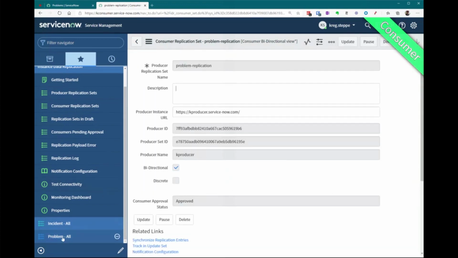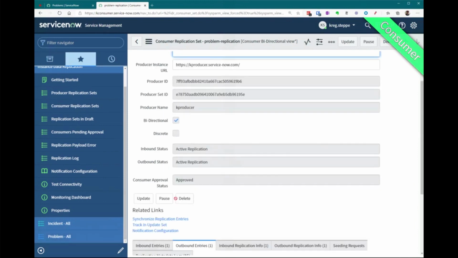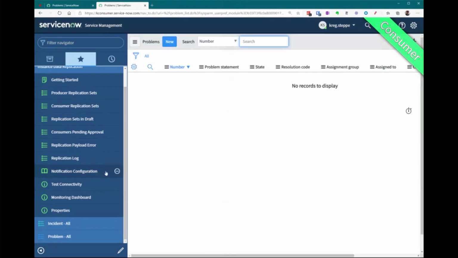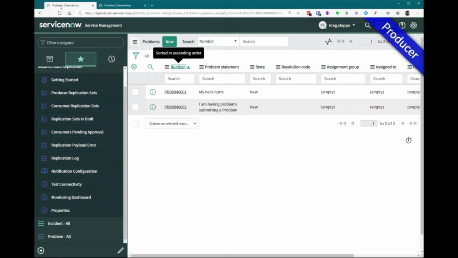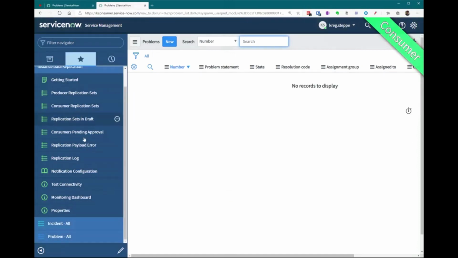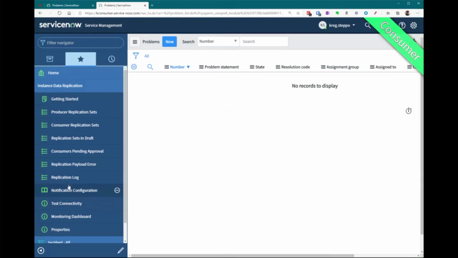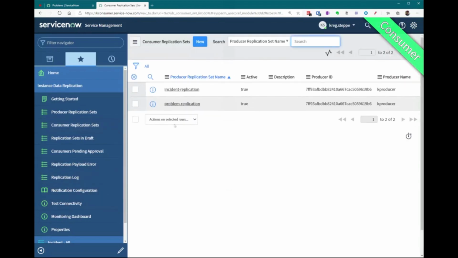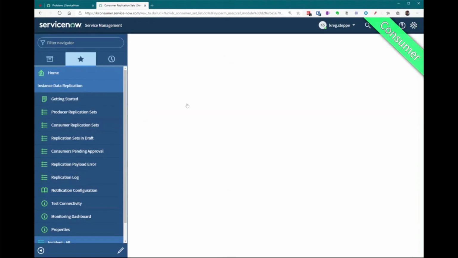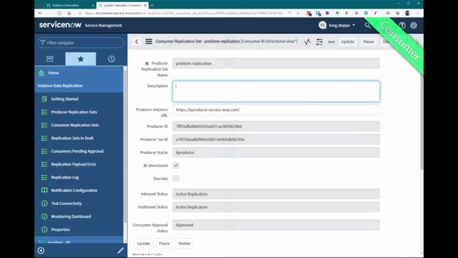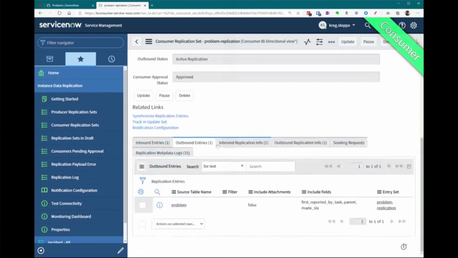Here's another question while you're looking around. Chris comes back and says, what about business rules or client scripts that may be associated with the incidents? That's out of a table we call sys_metadata. That's your configurable information. You're still going to use update sets and repos and GitHub to move that stuff. Do not replicate business rules. You'd be taking production stuff down to subprod. That's kind of the backwards way. You want your configuration changes in subprod, in dev, moving to test, moving to prod. They go up the stack, whereas data goes down the stack.